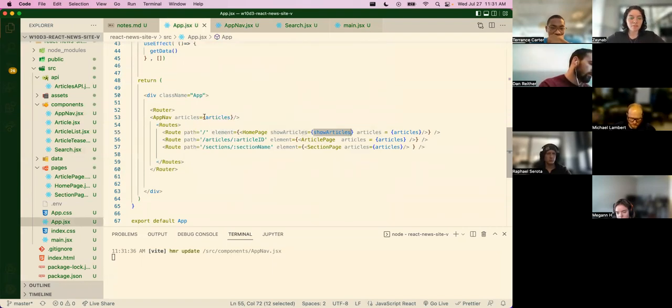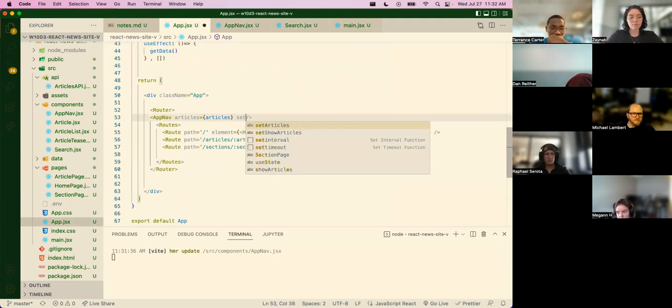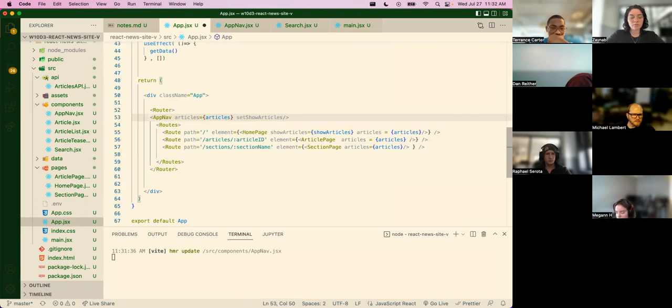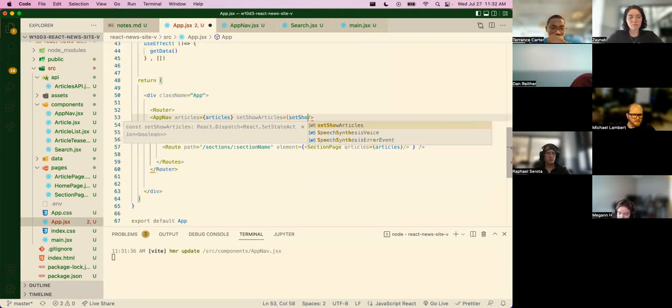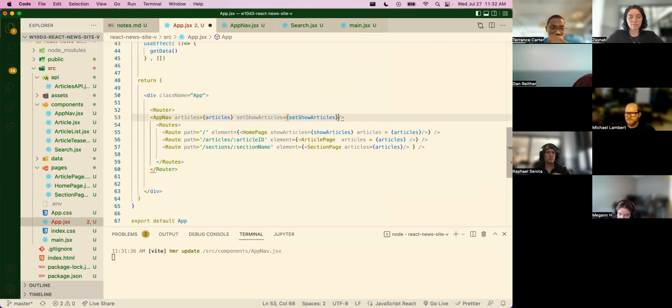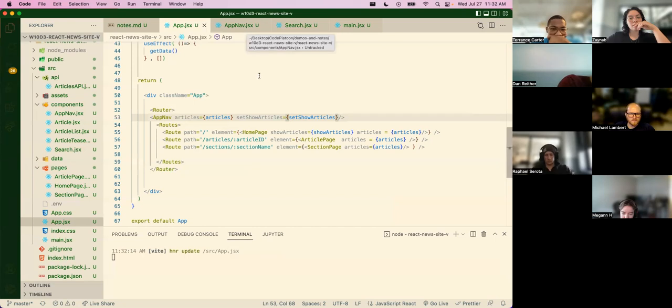Yeah, the other thing, not to go too far afield, but one thought that came to mind when we were speccing out this feature is we could move the search results and set search results state up to the top level and pass that down. And then we're passing more props. But right now, this show articles variable is totally derived and dependent on search results. And really all it is is search results.length. However, the other disadvantage to doing that is it's a lot more work.